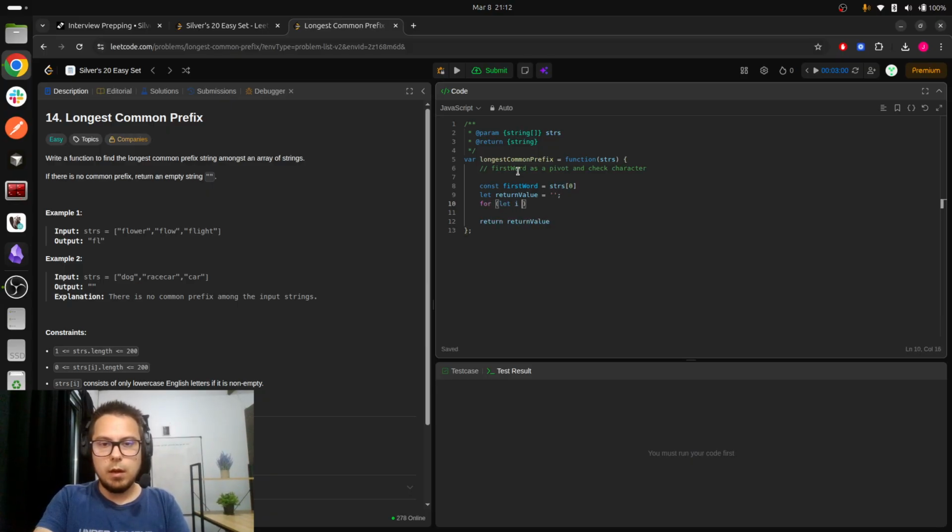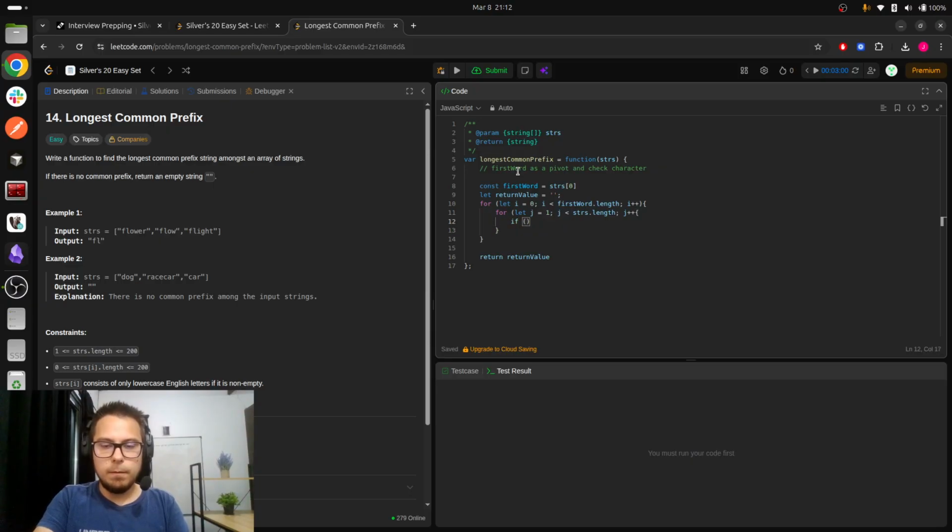Now again, first word length. We need to compare character by character. So we need another loop where j starts from 1 because we don't use the first word, and this j will go till the end of the strings.